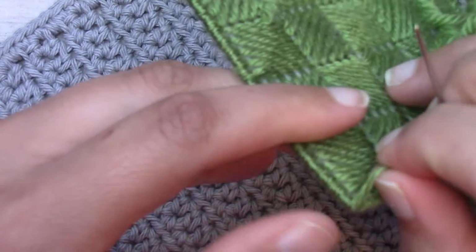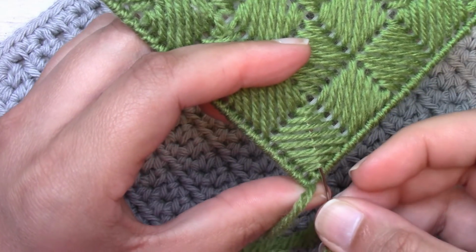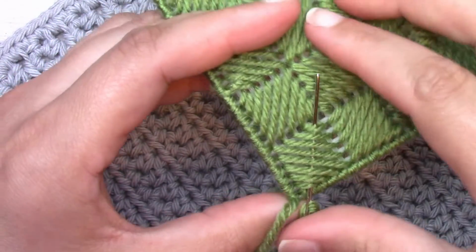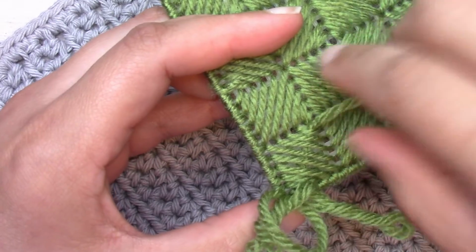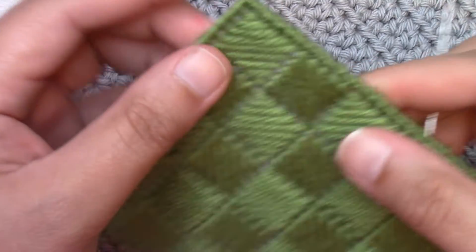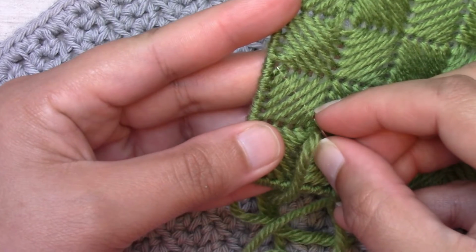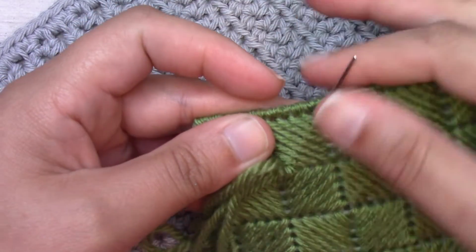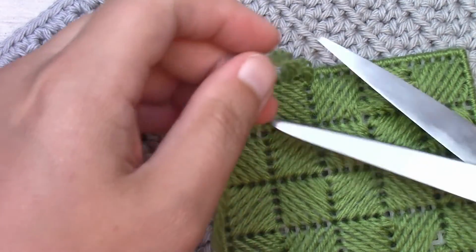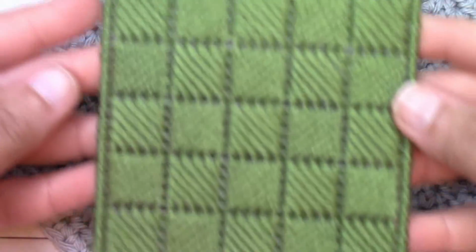Just flip to the back, weave in your yarn end. I'm still holding tension on that last stitch because I don't want it to move. Look at it one more time. Still looks great. Now I can go ahead and work into the second box. And fasten off. And now I'm finished and it's ready to use.